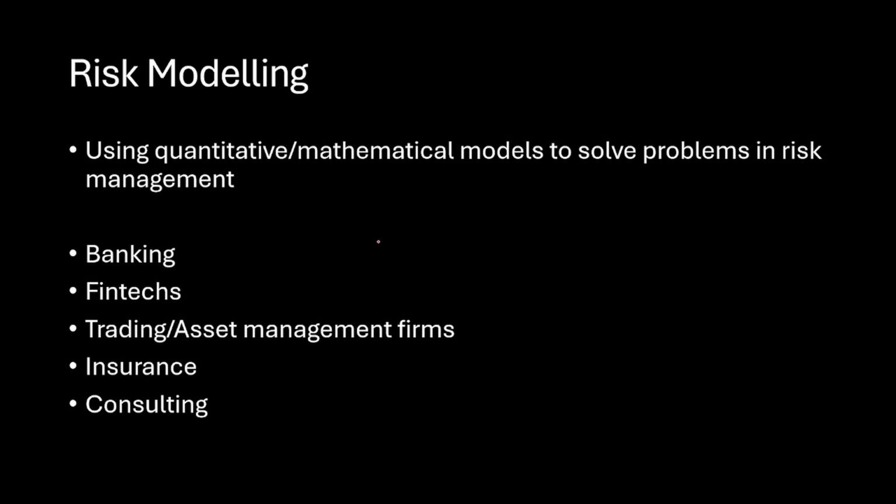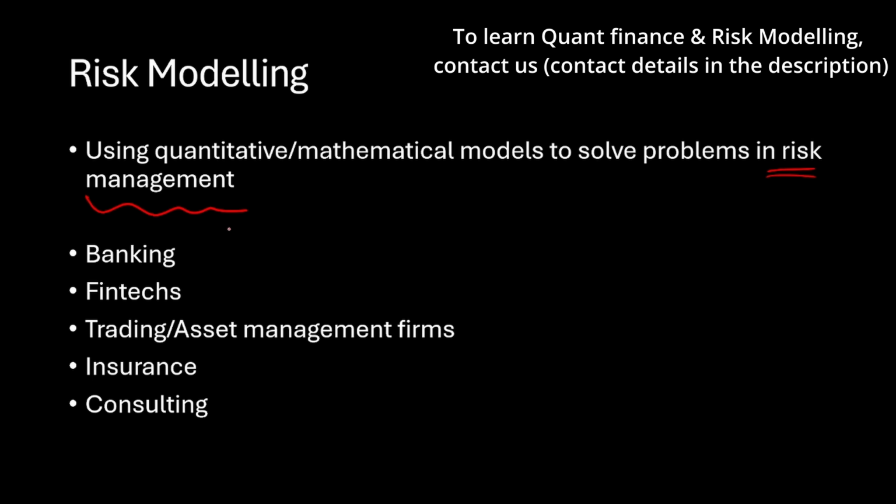in financial risk management. There are non-financial risk management areas where even risk modeling is used, but risk modeling is primarily used in financial risk management. So you could think of it as using data science, machine learning, statistical modeling, simulation techniques, or optimization techniques to solve problems in different areas of risk management. Now, risk management is a field that is closely associated with the field of finance, and it is quite mathematical. And in various areas of finance, risk management is used.